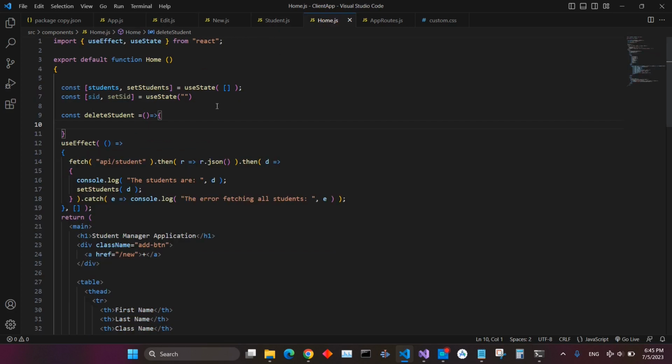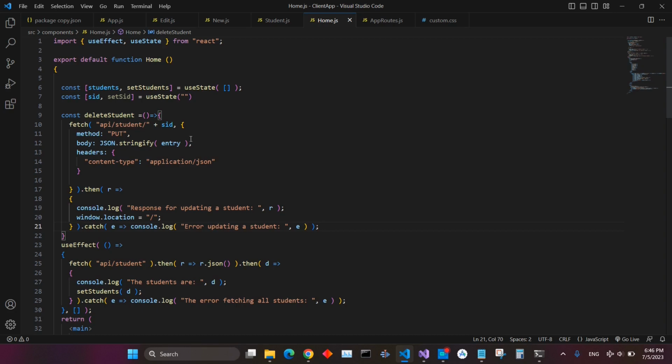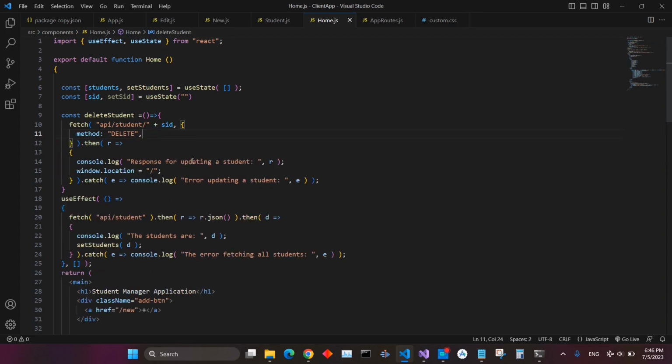Control C. This one, set seat, and the method is delete. This has no body, no header, no nothing.